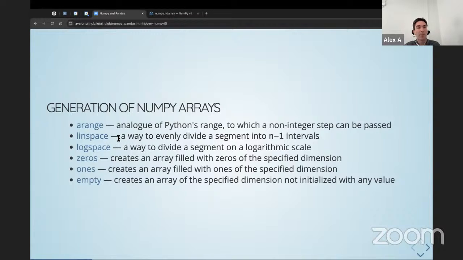It means that you can use power to convert linspace to logspace and vice versa. Then go 3 usual commands: NumPy zeros, NumPy ones, and NumPy empty, which create different arrays of the specified dimension.